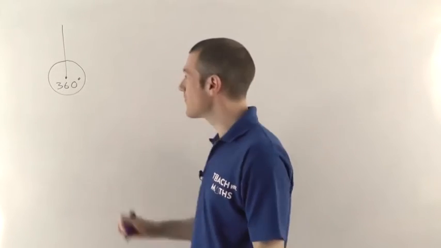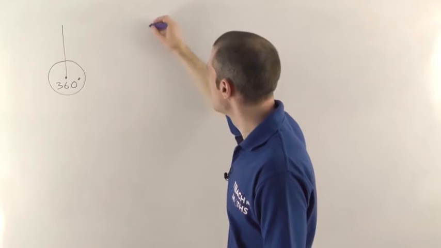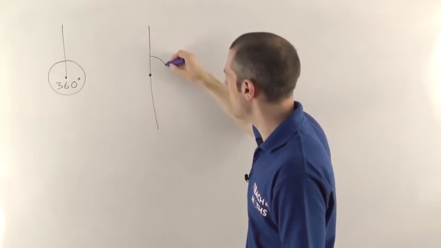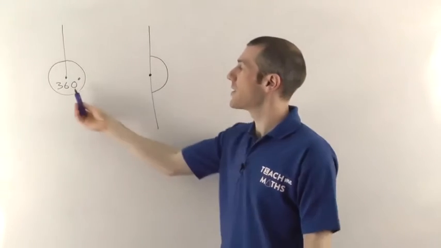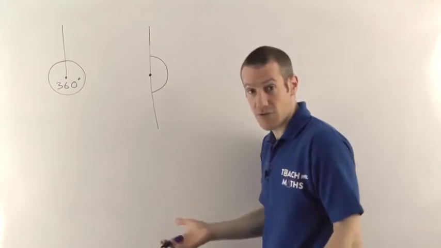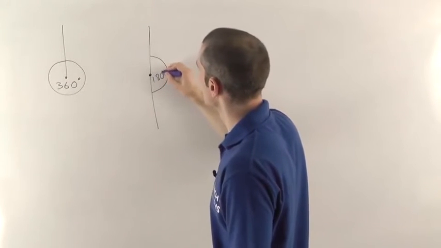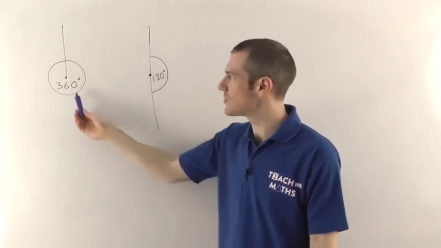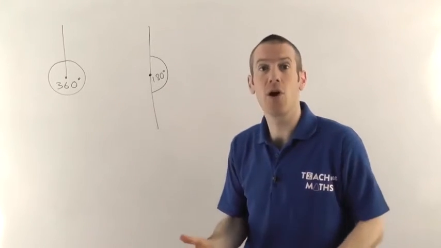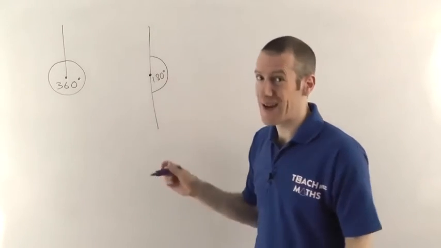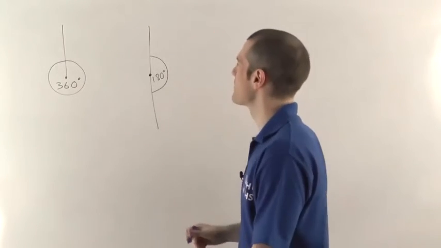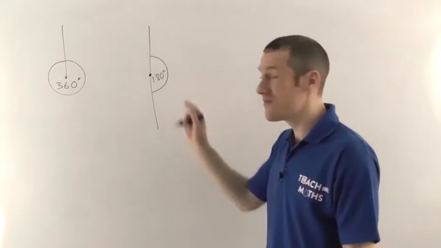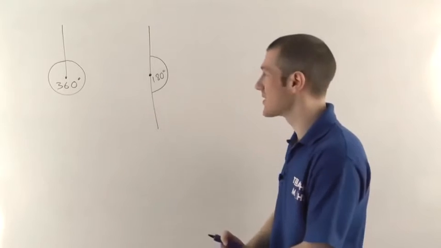If you divide it by 2, for example, so if I have a straight line that goes down and I put a point there, if we go halfway around the circle, then the angle is going to be half of 360 degrees, which is 180 degrees. And again, this has been chosen so that when you divide it down, you still get whole numbers. There are lots of numbers that will divide into 360 and still leave you with whole number answers. You don't want to have decimal point angles if you can help it, although sometimes that's what you get. But on a straight line, so halfway around the circle, that's going to be 180 degrees. And that's a very important one to remember. Probably the most important one, actually.